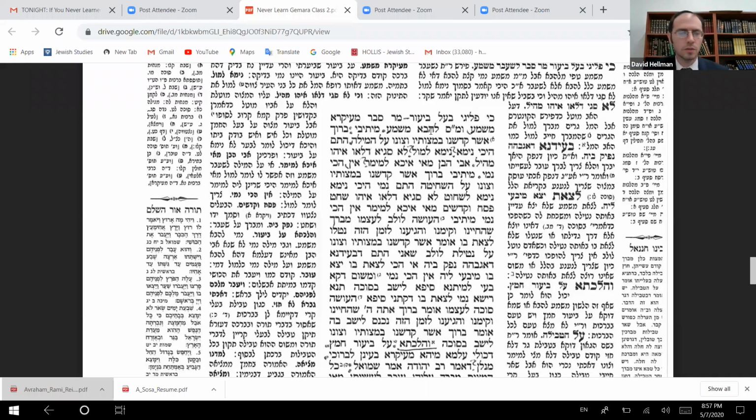So everyone agrees that levaer, I'm commanded, levaer means to destroy, is a good formulation because that's what I'm about to do. But what about al bir, which means I'm commanded regarding destruction? That's what that phrasing means. Vitzivanu al bir chametz. We are commanded about the destruction of chametz, as opposed to I'm commanded to destroy chametz. So under one opinion, I'm commanded about the destruction of chametz can also mean I'm about to do it, referring to what I'm about to do.